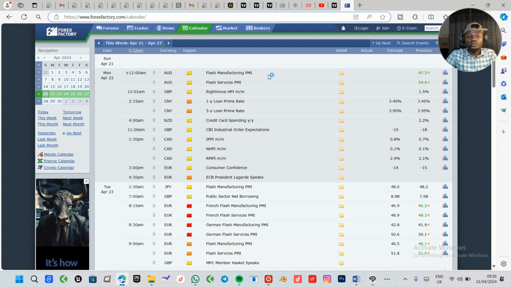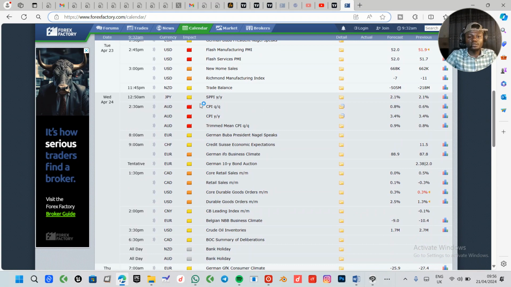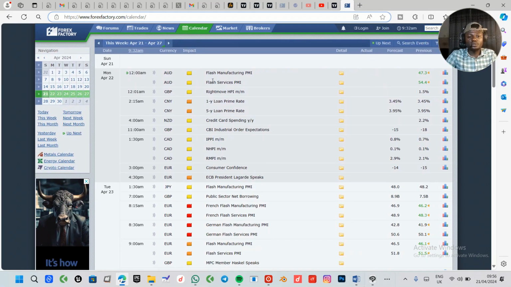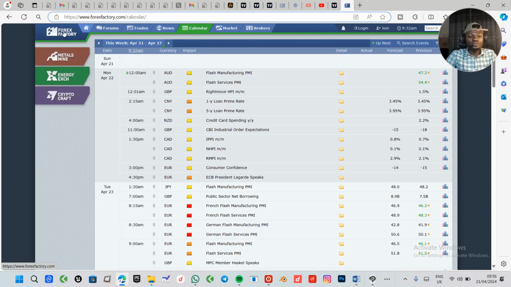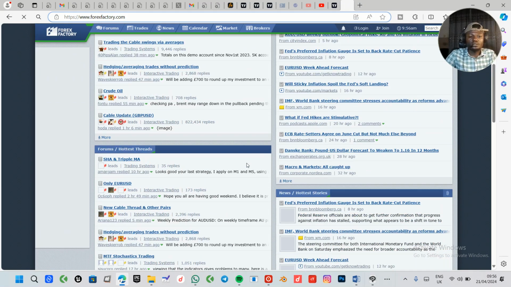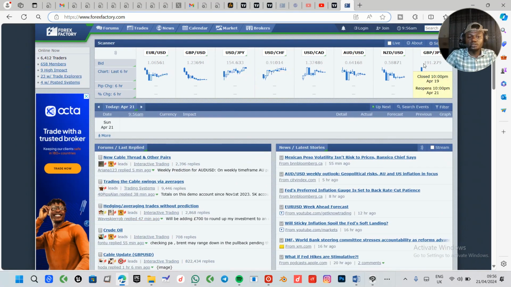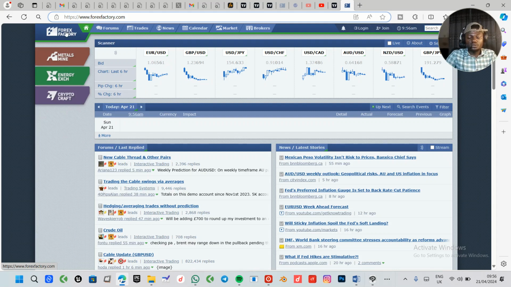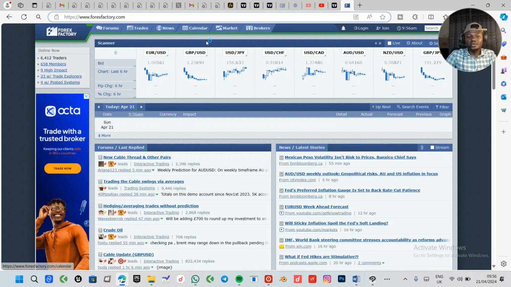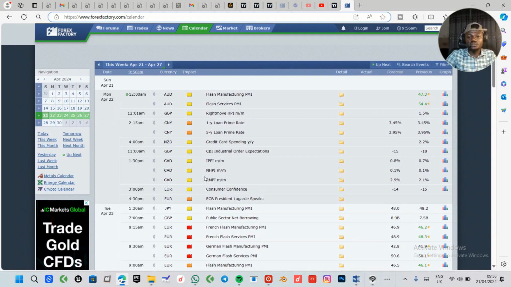Now look at this platform, look at the interface. It's simple and there's not too much noise. Once you go to your Forex Factory, this is what you first see. This is the home page. These are the news, events and all of that, currency pairs and all of that. So this is not what we need. What we need is the calendar. You scroll up, you see calendar, click on calendar, it's going to load up. So this is what we need. This is the only page we need for now.